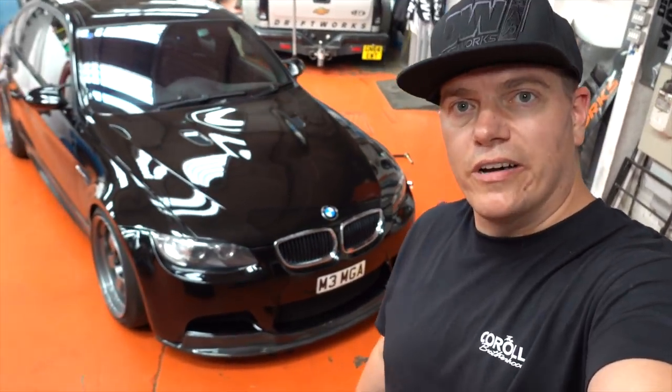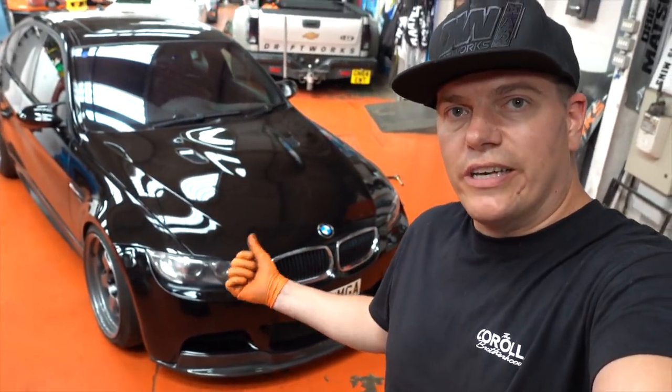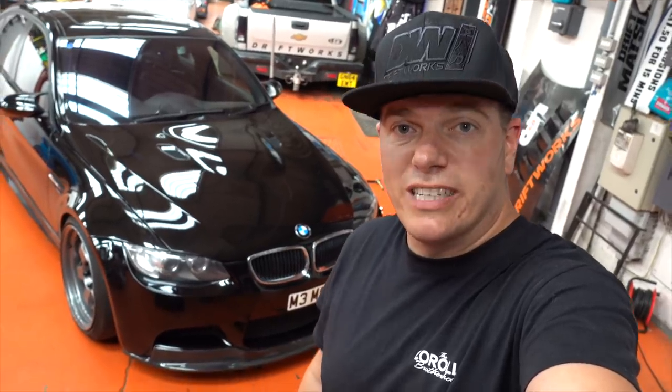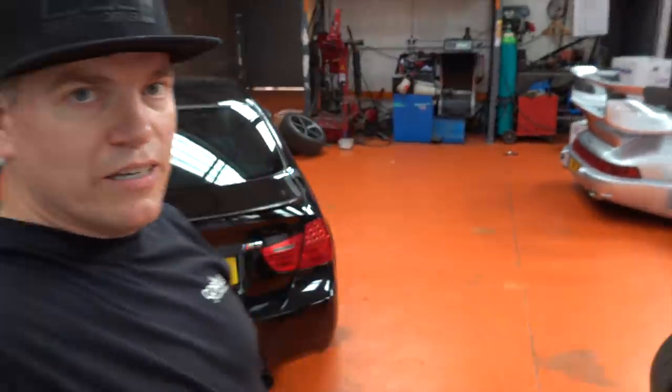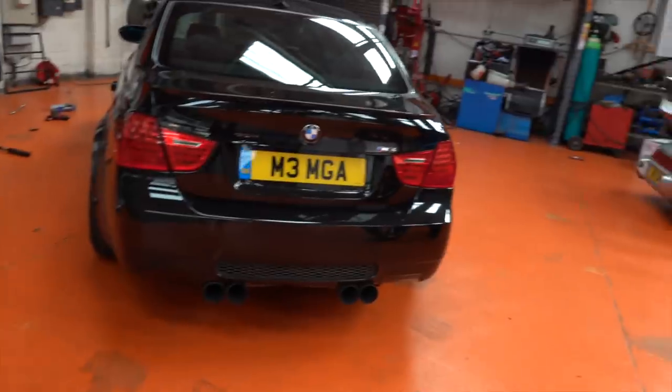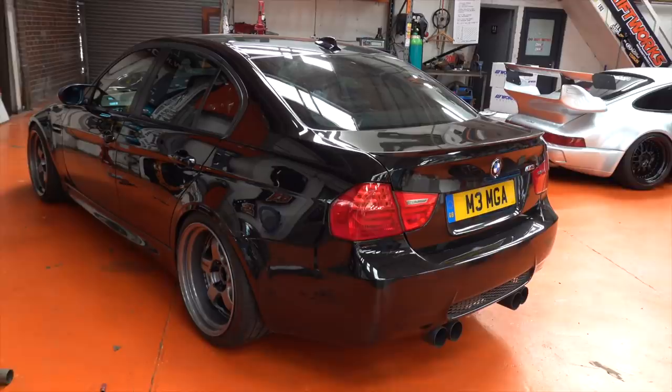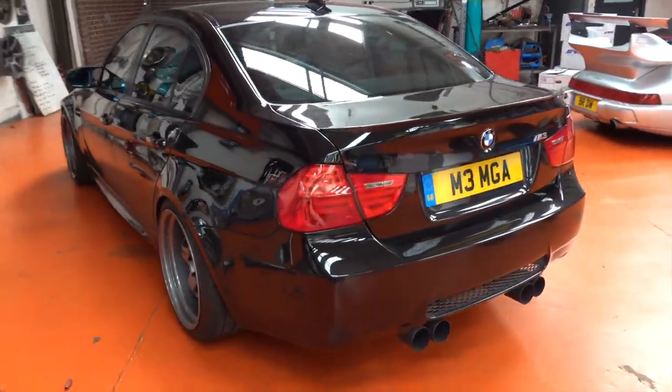Now those are on, I should probably tell you a bit more about the car. It's a real basic spec because it's my most road car, daily driver of all my cars. It's just literally an E90 M3 with HSD coilovers on it, some performance friction front discs, and an exhaust — a standard exhaust, no stupid two-pipe or four-pipe mod. Just Evolve Primary D-Cats and these tips which are actually off my M2, which I've just kind of crudely welded in place. That's about it really.